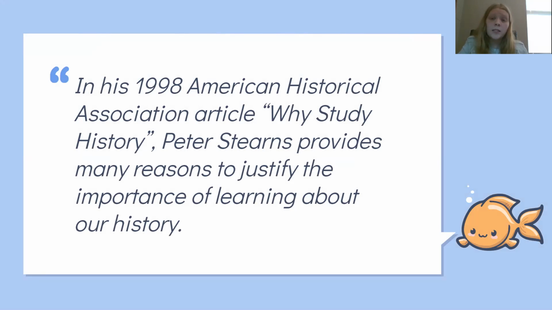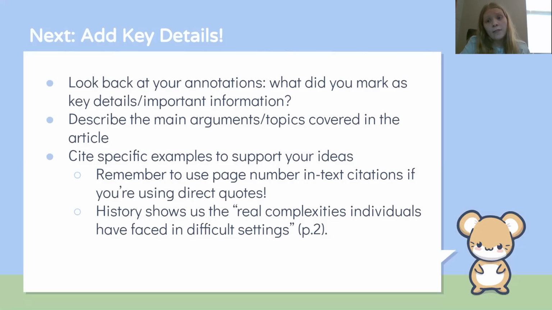If you are completely stuck on how to write a first sentence for your summary, what you can do is just take my sentence and replace all of the information about that article with stuff about your article. That's what I would do. So once you have that first sentence written, what you're going to do next is add a couple more sentences with your key details, and then you're going to be good to go.